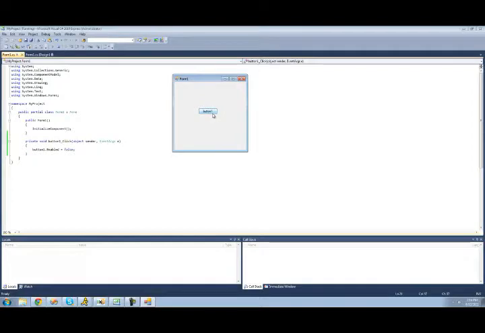So again, when we click this button, it should just disable it, and that's because we accessed our button by the button name, so button 1 for our button, and then we changed the enabled property to false, and we know that we have to set it equal to a bool, because right there in IntelliSense it says bool. Alright, so let's just see if this worked.